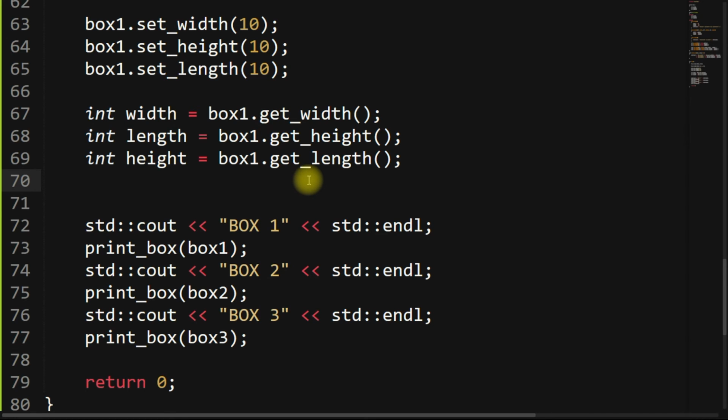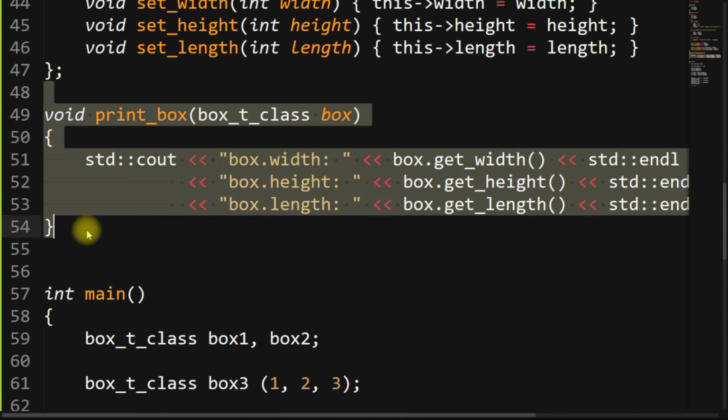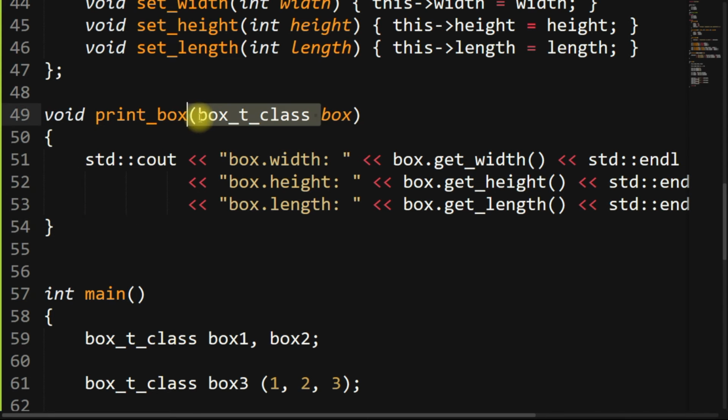It is because destructors are only called when we have instantiated a class object, right? So we have done this here because it is value type passing. That means we have copied the class, we have copied the boxes, right?